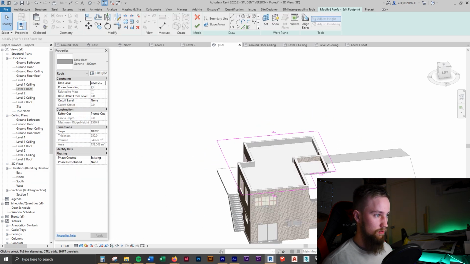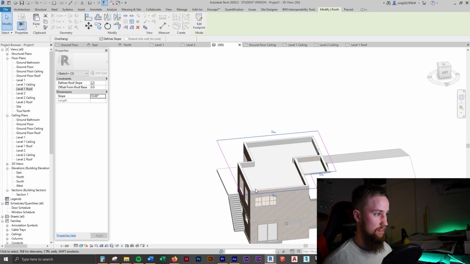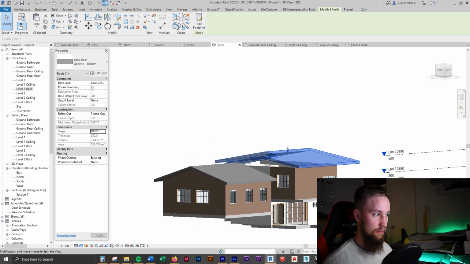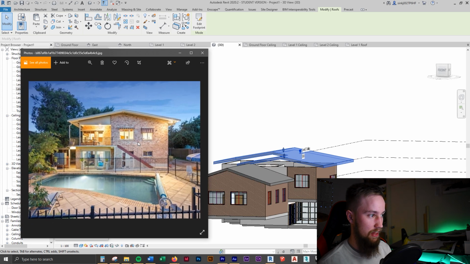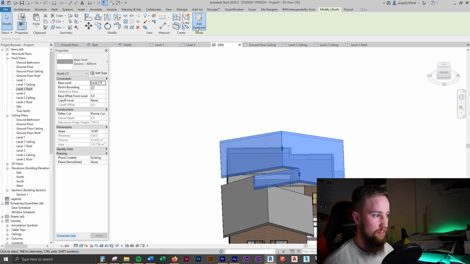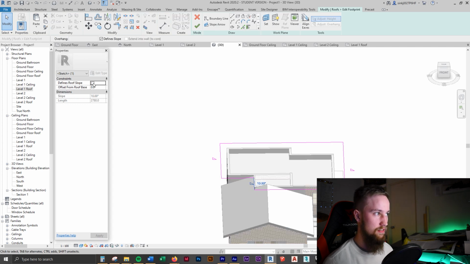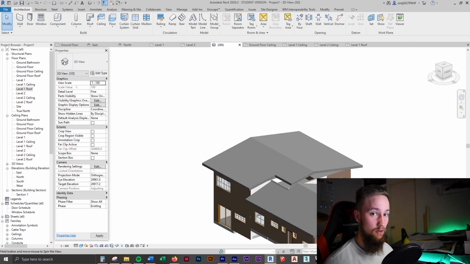We're going to select all of the slopes, all of the lines. We're going to change the slope to 10 degrees. If we accept that, that's more subtle. That looks a bit more realistic. And I think that makes sense. Now let's figure out what's going on at the front here. I think what we've got to do here is turn off this as sloping. Let's see what that does. There we go. That looks more realistic.